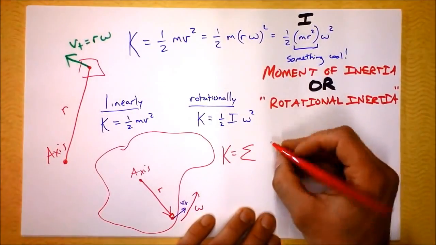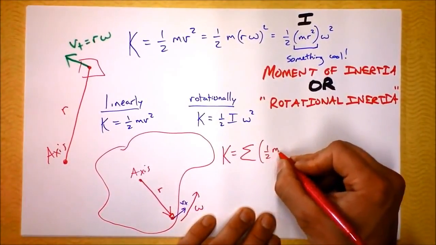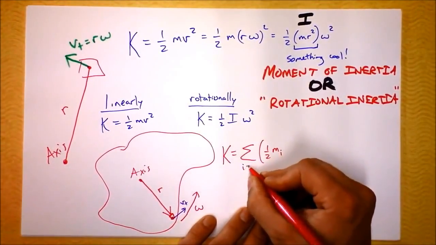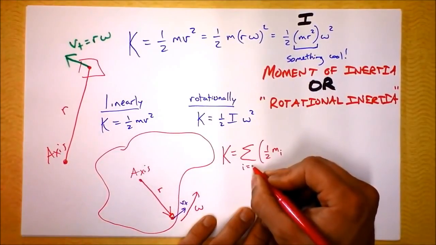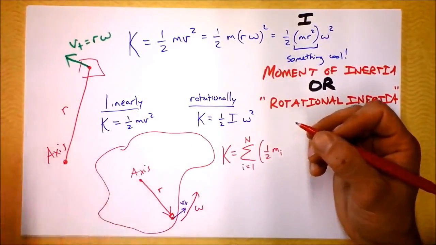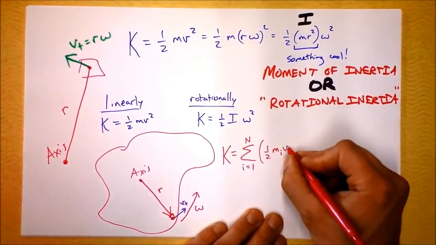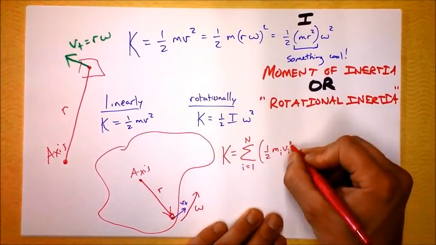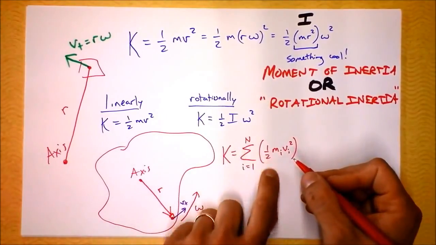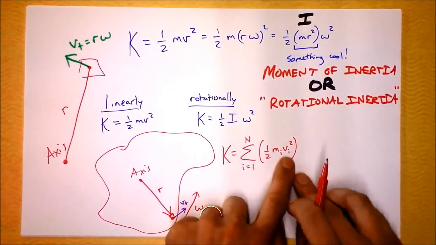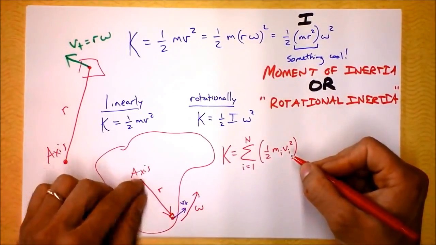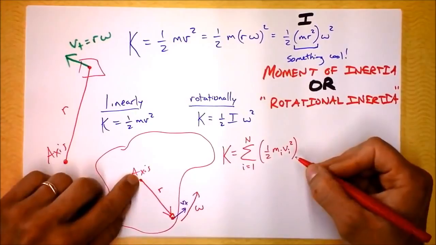And so we'll take a sum of 1/2 the mass of some individual thing. I'll use this index i, and we can label them from 1 to the total number of particles inside this thing, which in principle could be very large. This is not a problem you would want to ask your little brother to do. This is the kinetic energy equation, a kinetic energy for every single one of those parts. But we know how fast each part is going. It depends on how far each chunk of this rotating blob is from the axis of rotation.